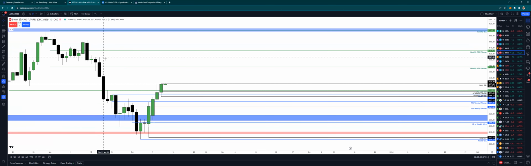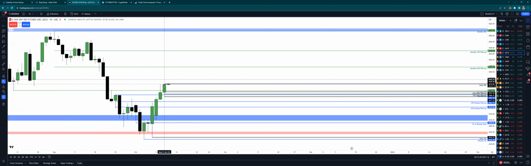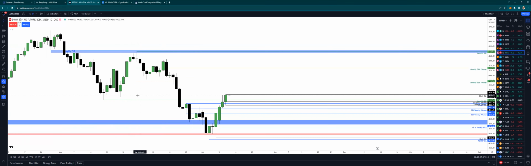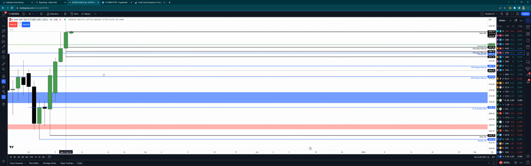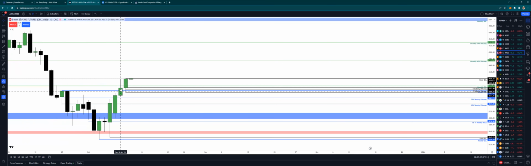So with that being said, I definitely didn't have price coming back up to this monthly sell side liquidity. Now, if you look back at the call, I did say that we could potentially reach up to that, but that wasn't the side of the market I was leaning toward. I was leaning towards this being a bearish week for futures. And that was my analysis. And so my analysis was wrong, and we continue higher.